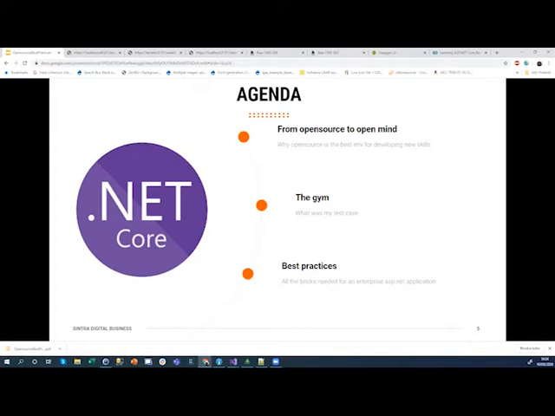And then I will spend a few words about the gym. So the place where I learned quite everything I know about .NET Core development. That's an open source project called RawCMS, and it's a low-code platform that also acts as a headless CMS.